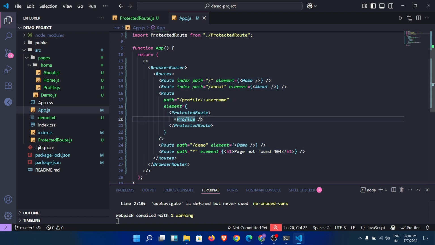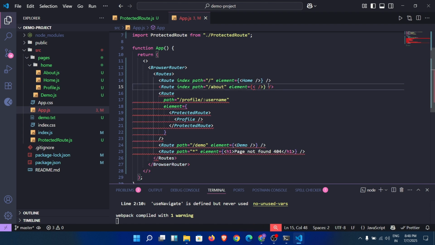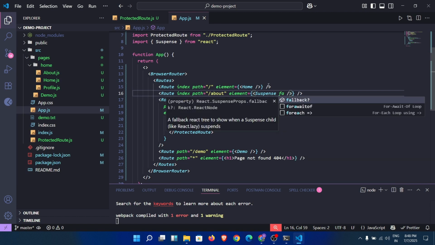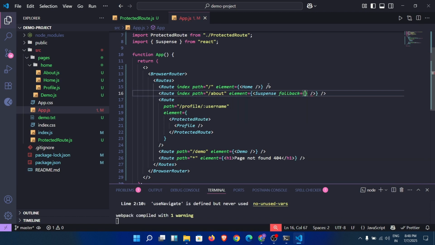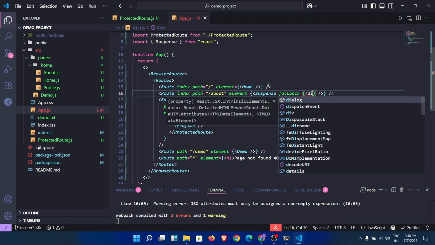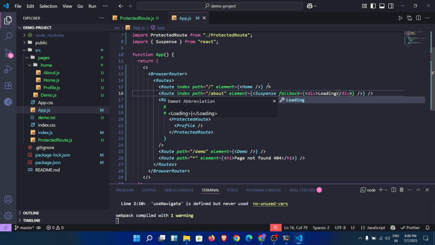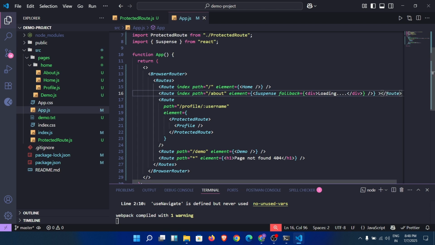So for lazy loading, what you can do, let's say this is an about page, and here you can implement this Suspense, and inside that there is a fallback which will have a div saying loading, and once that component is loaded, we will show it.